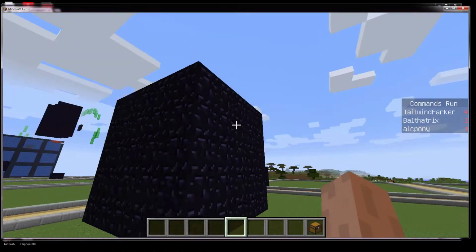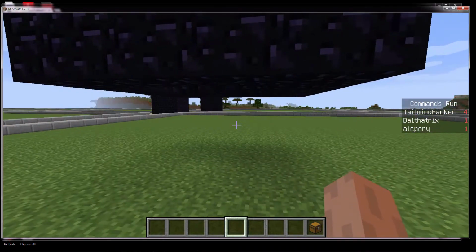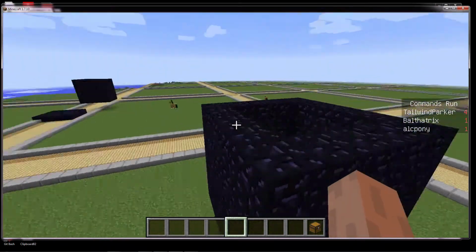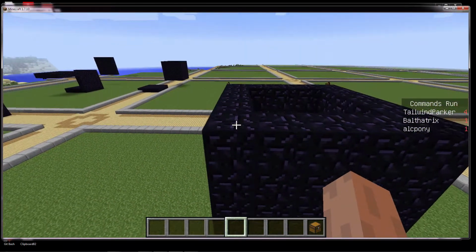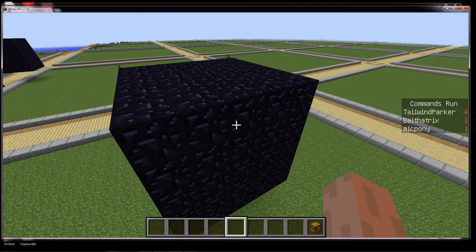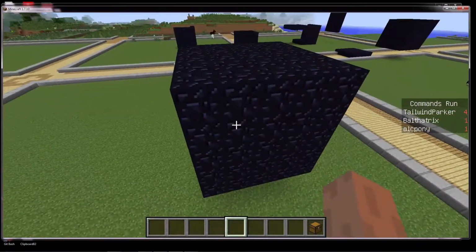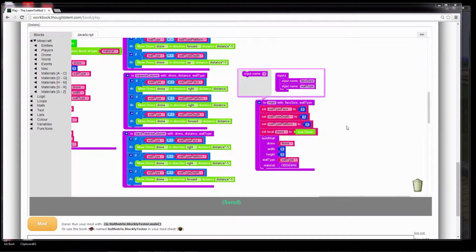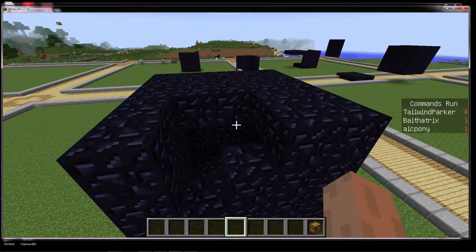So there's a cube. As you can guess, I had to call that function 6 times. Oh wait, I did 5 times. Let's call it the 6th time here. Nice little lid. Alright, so that's what you should be able to do with your function. Now let's look at the code.